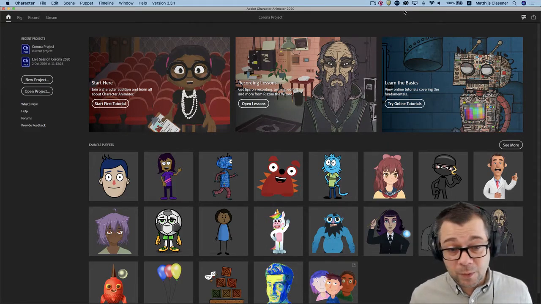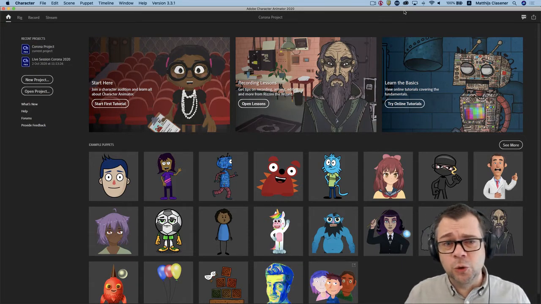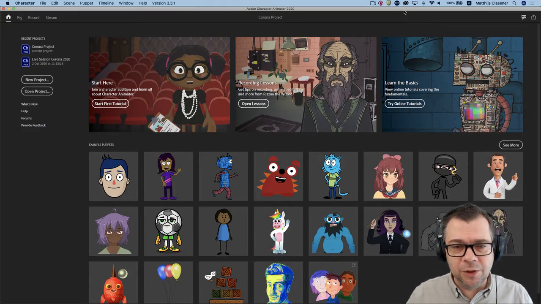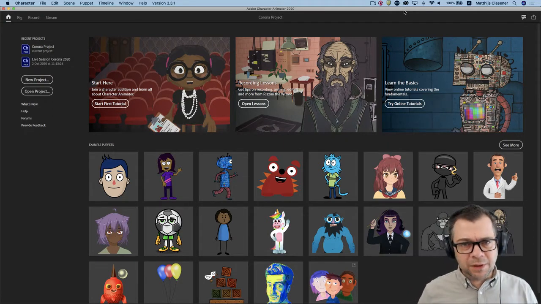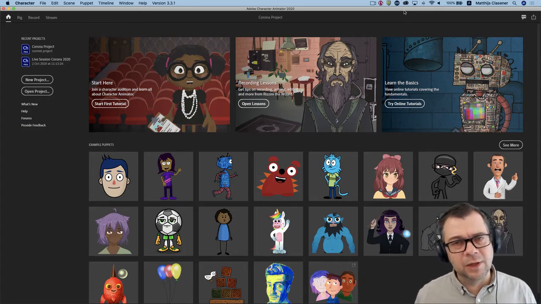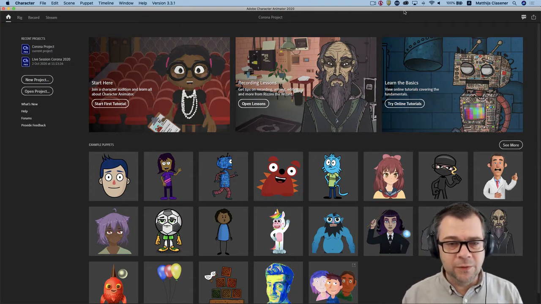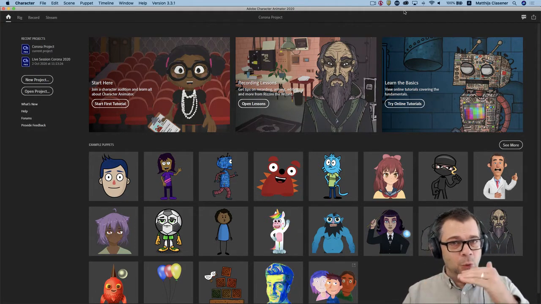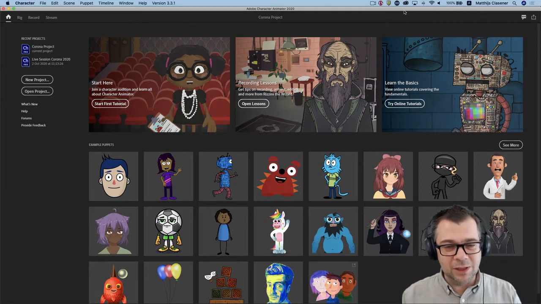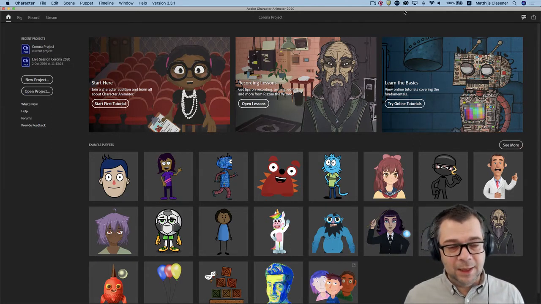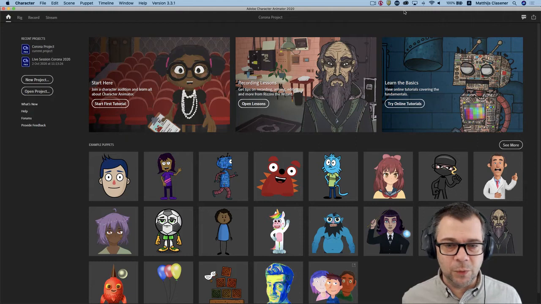It's an animation tool. Quite a young tool, if I must say so, just a couple of years old, and it's got a really great set of features already. But the thing that you need to know is that your character needs to be a layered character in Photoshop or in Illustrator. So if you know your way to work with layers in both of those tools, then you can easily create a character which will function.